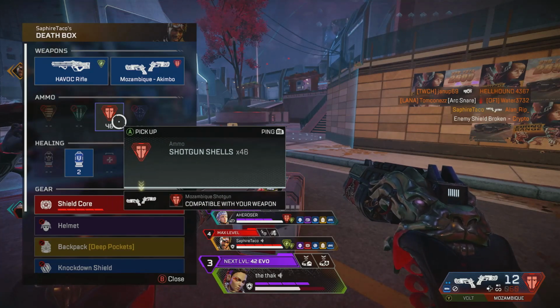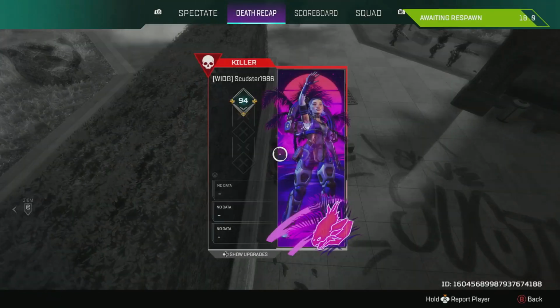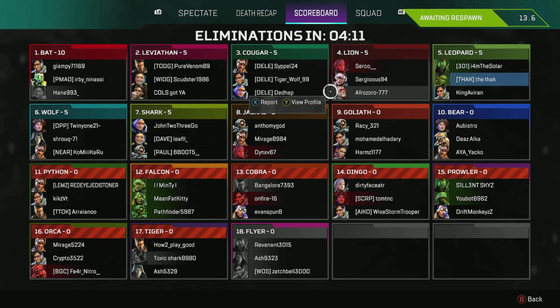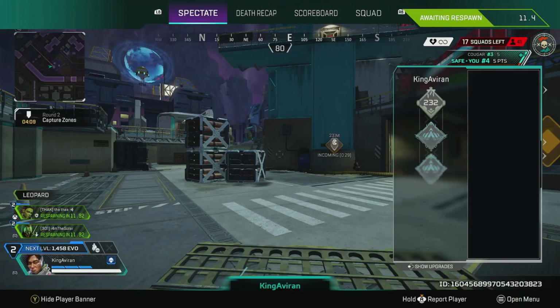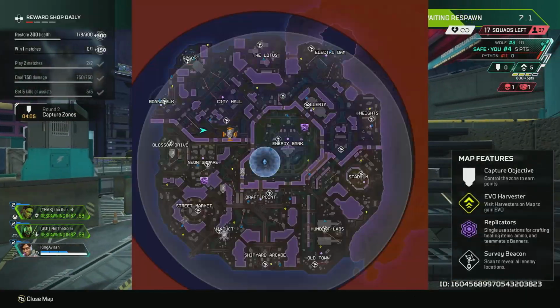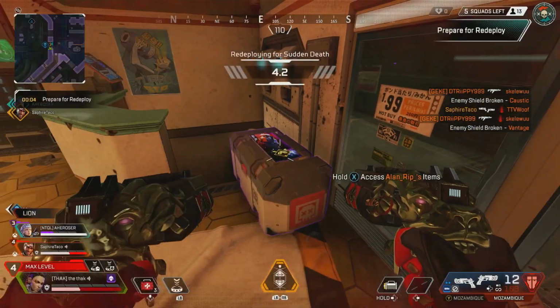The good thing is you do have infinite respawns, until sudden death that is, although there is a countdown timer before you respawn, which varies a little bit depending where you are in the round and how many times you've died. So it's not an instant respawn, but you do have unlimited lives within that respawn timer, as long as your squad hasn't been eliminated.